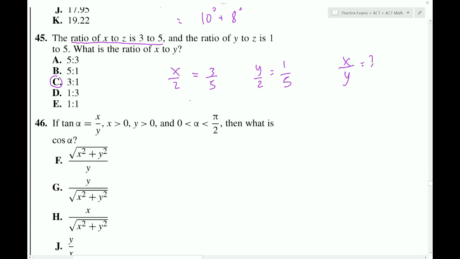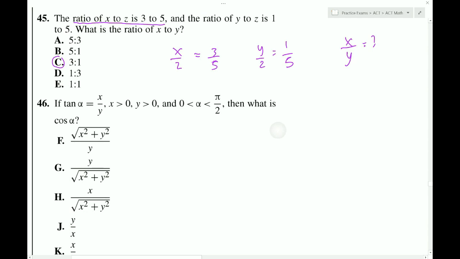The third way works only sometimes, but in this case it's kind of nice. We can sort of see that z corresponds to 5, and that z also corresponds to 5 here, right? So we can let z equal 5. So we know that z is 5, right? As long as these kind of match up, the other ones will too. So if x equals 3, y would have to equal 1. So that's a 3-to-1 ratio, right? That's not a preferred way for me, but I've seen some students like that method.